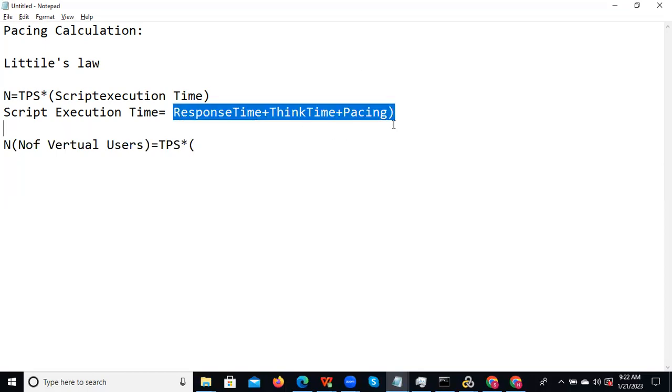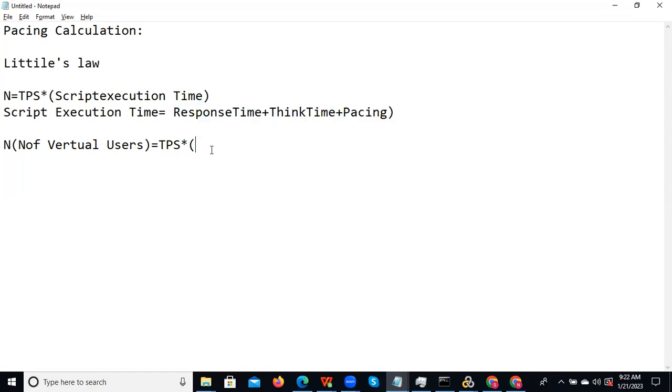You can copy this; this is the actual formula. So based on these inputs, if you want to find the number of virtual users, then you need to do this calculation.